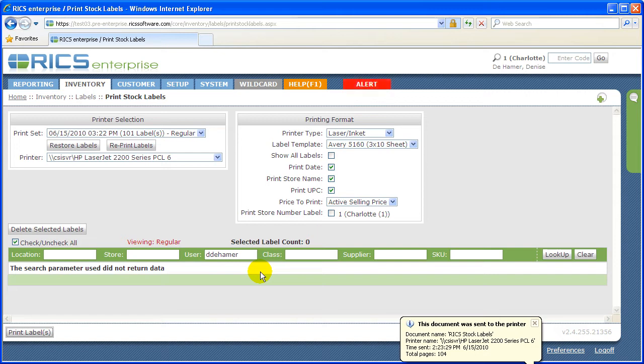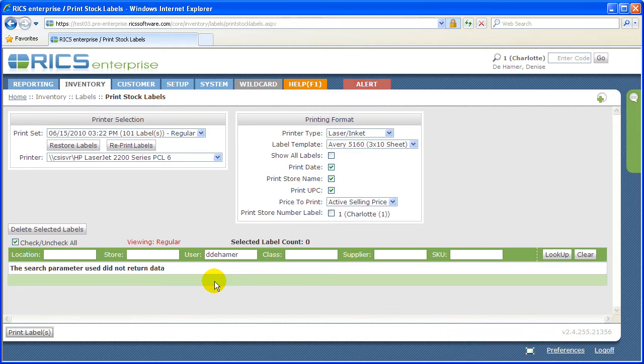And now when they're done printing, you'll see that there's nothing for my user anymore. So once you enter stock labels in and print them out, it's not going to keep them in here, so you don't have to risk accidentally printing them again. But there's also situations where maybe your printer gets jammed up or you need to reprint a certain set of labels. Here is the beauty about that.